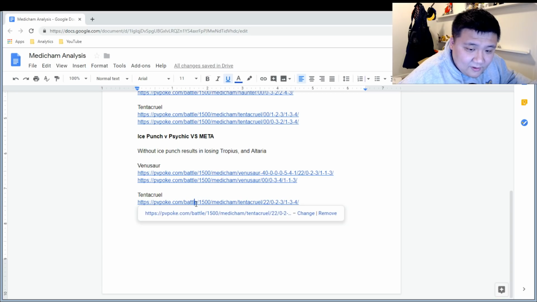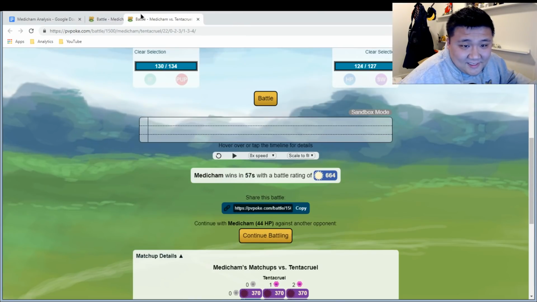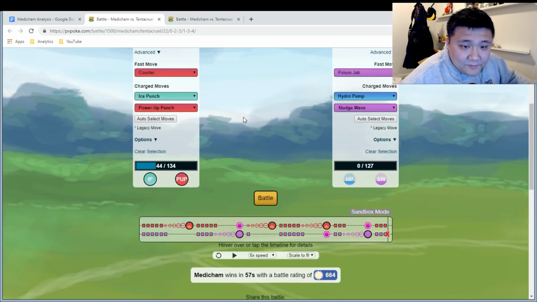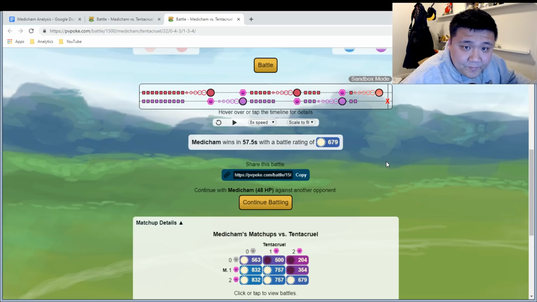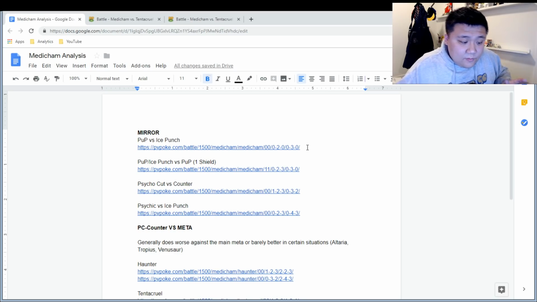And then we have another example with Tentacruel. I feel like we're always picking on Tentacruel. That's because of its underlying psychic poison typing, where it's just counter but is weak against psychic. So again, you end up winning in the 2 shield scenario, and here with psychic you end up winning in all scenarios. So overall, you want to do more power up punches early on, and then finish off with an ice punch to end up winning the scenarios.